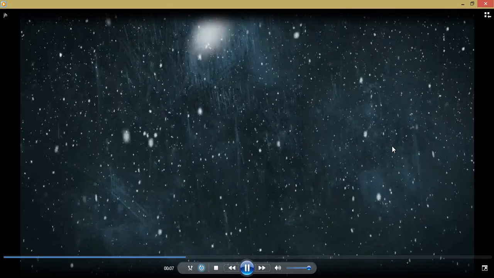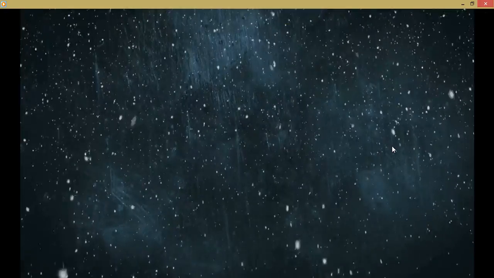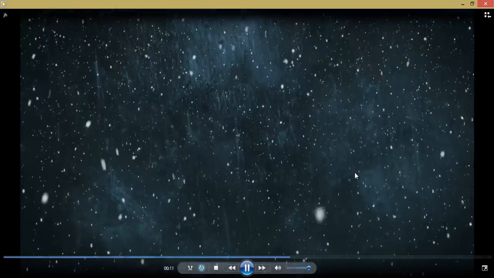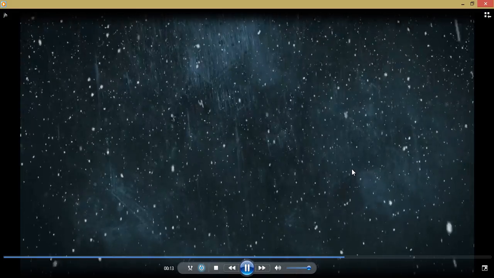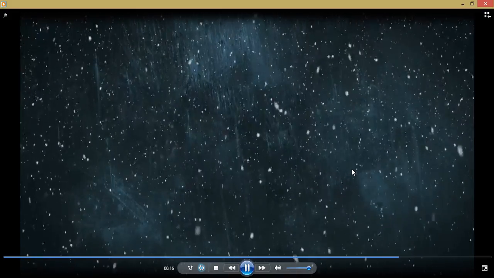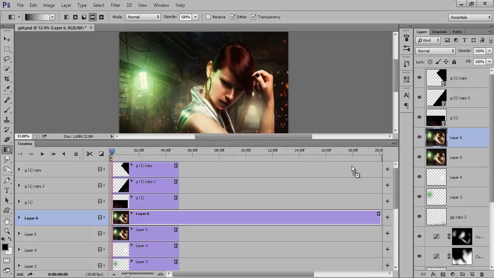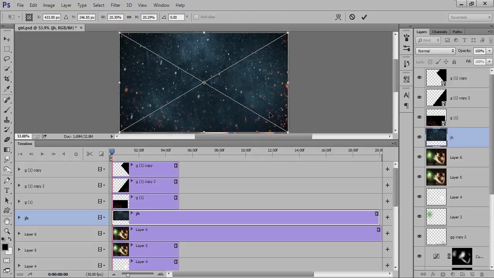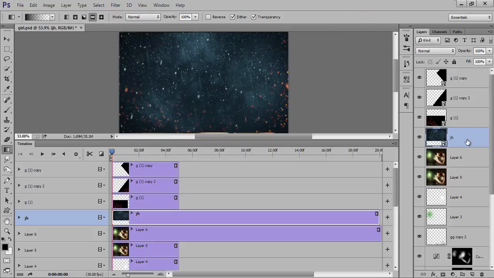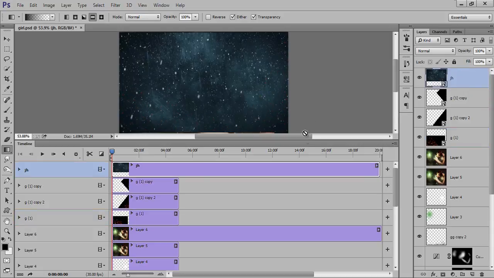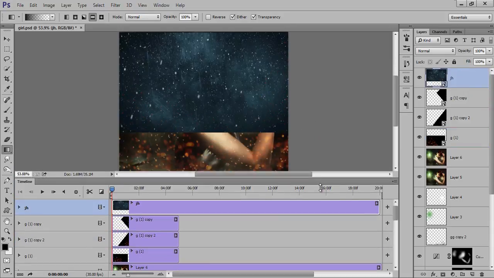Now you can see the particle effect, that is very nice. I will use this particle footage in my project, so it's really very easy. Now I'm in the project file. I have dragged that MP4 footage and directly leave it here, then click on OK. Now move it to the most upper part of the layer.